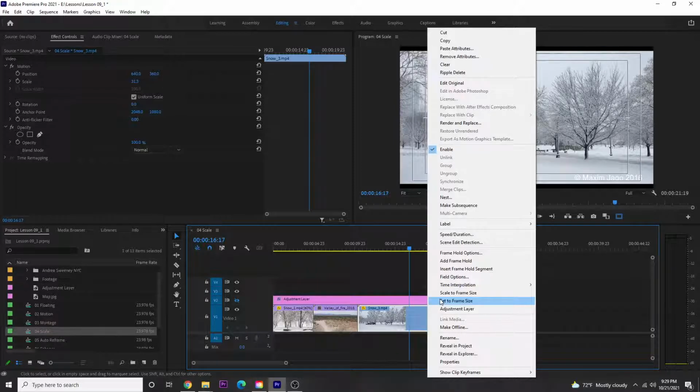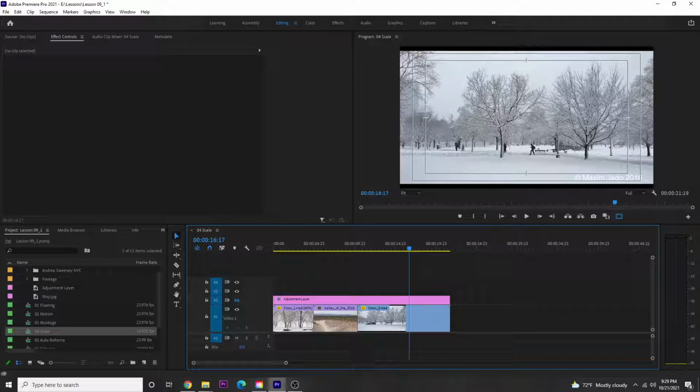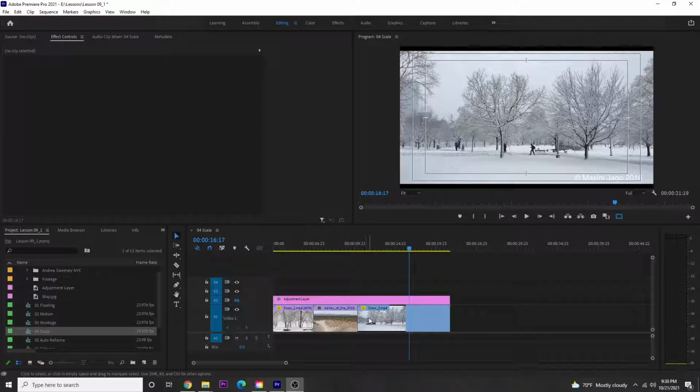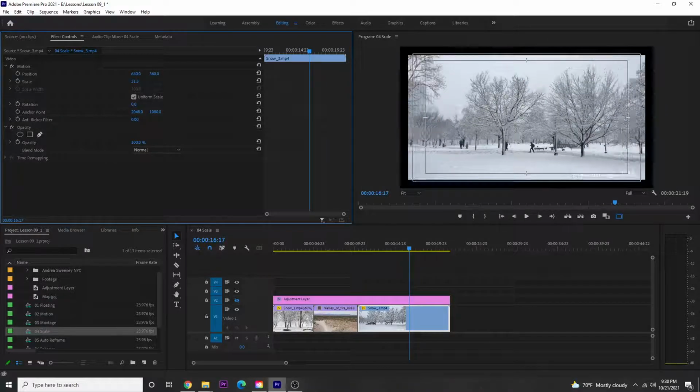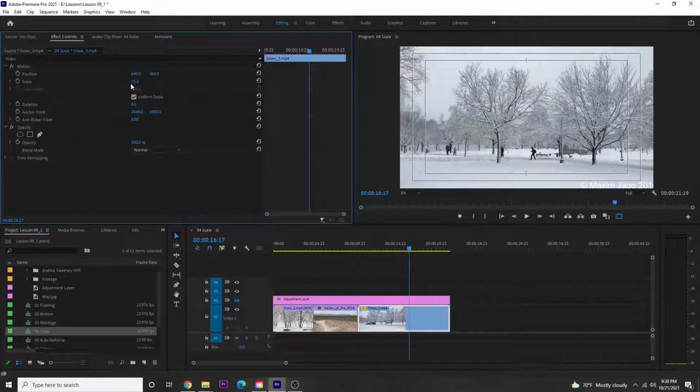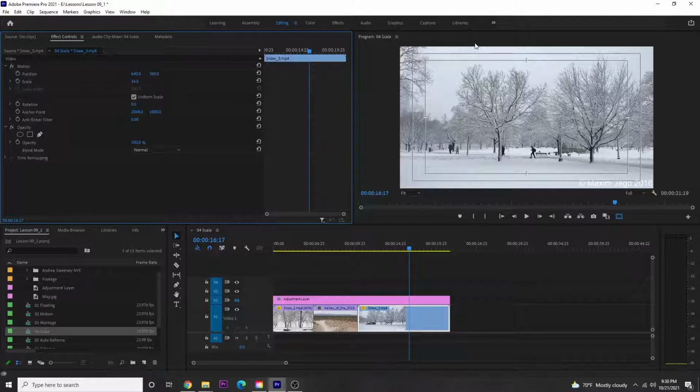Alright, so I believe the chapter wanted us to scale this up. Okay, so we are scaling it. Make sure the clip is highlighted, and where we were talking about the 31.3, you can drag this number over or you could type it in. The book is telling us to go to 34, which is just enough to get those black bars removed. So we now have footage that looks nice in our window with no black bars on it.